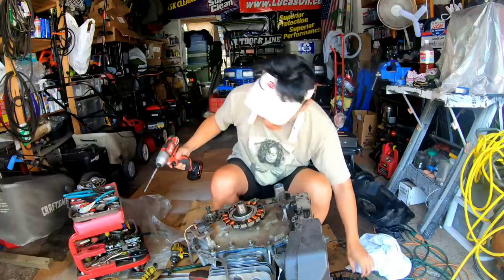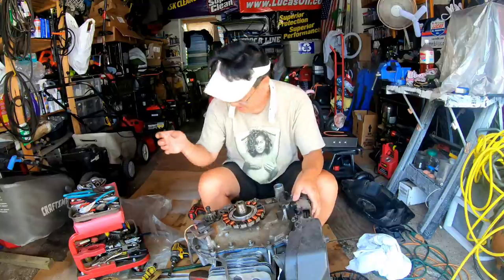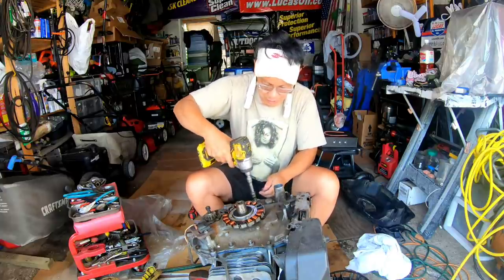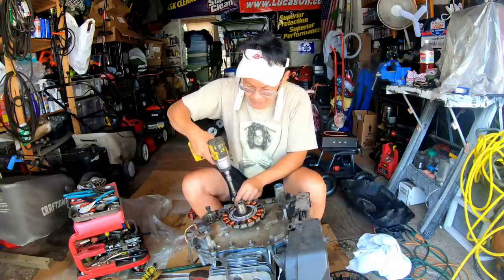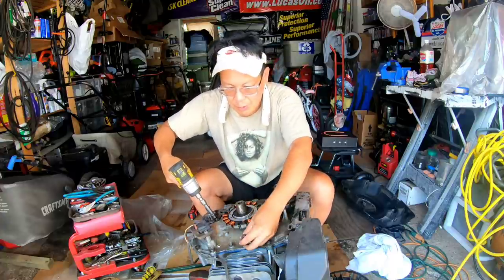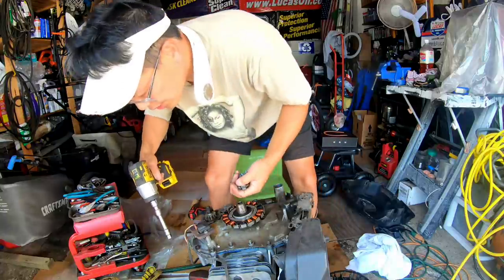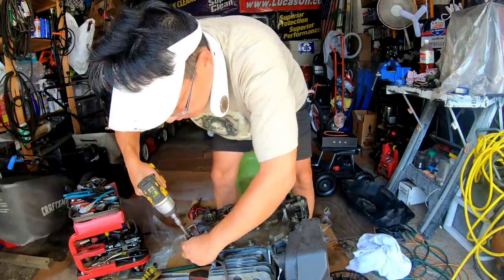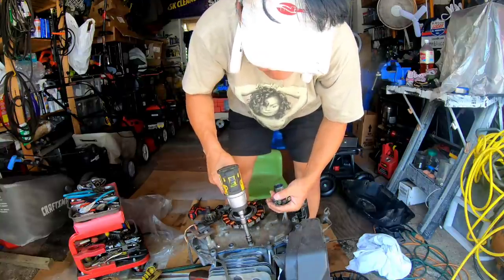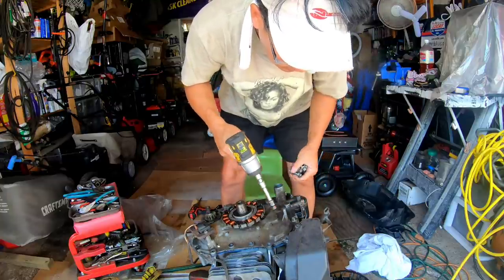I haven't done engine work in a long time; it's kind of refreshing to do something different. Now I'm going to take the sump bolts out. If you know the Kohler Courages, what's infamous about them is these sump bolts — over time they get loose while the engine's running, the sump bolts come loose, hit the flywheel, and mess it up. Also their connecting rods are made out of potato chips. I've found about six or seven Kohler Courages, mostly given to me by Nick from Belport — every one of them either had a blown connecting rod or a bad synchro balancer.